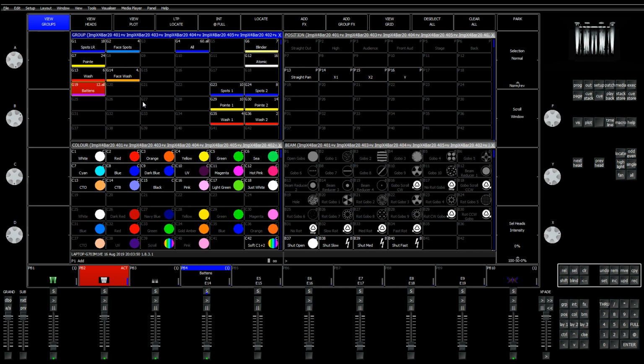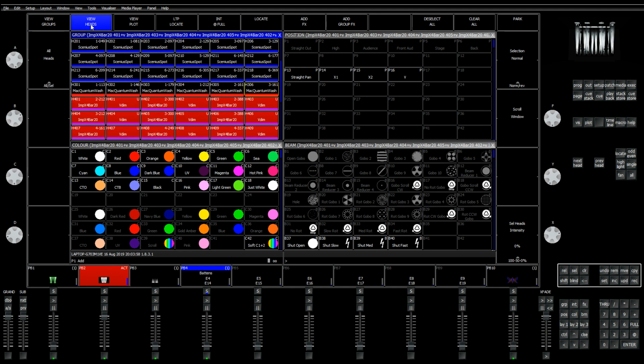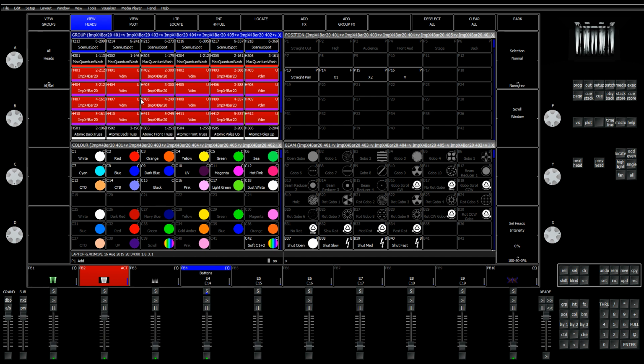So maybe I've made a mistake by doing buttons this way. Huh, we'll find out soon. So I think I want... Oh, this is a thinker. I'm just going to select them the normal way.